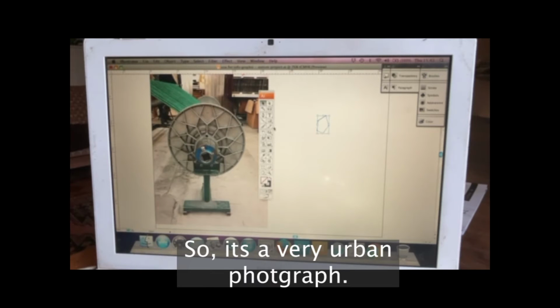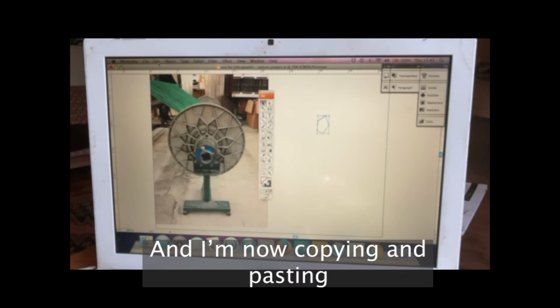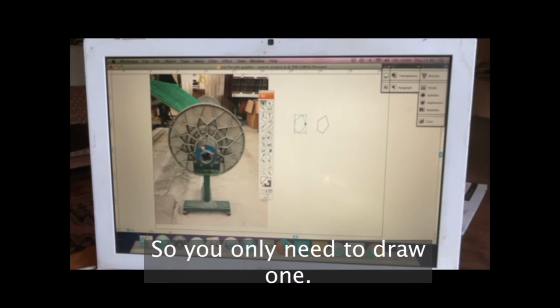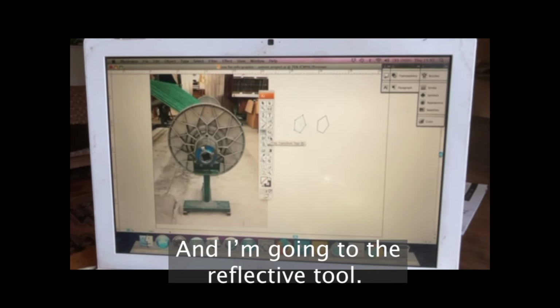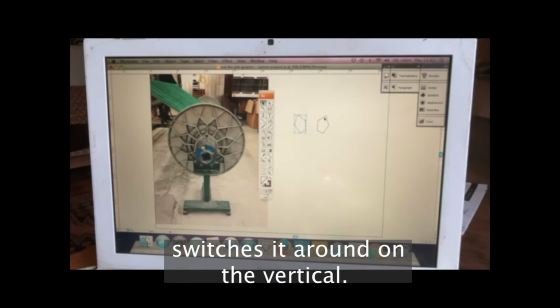It's a very urban photograph, and I'm now copying and pasting to duplicate. You only need to draw one because they're all identical, and I'm going into the reflect tool and clicking on vertical, and that switches it round on the vertical.